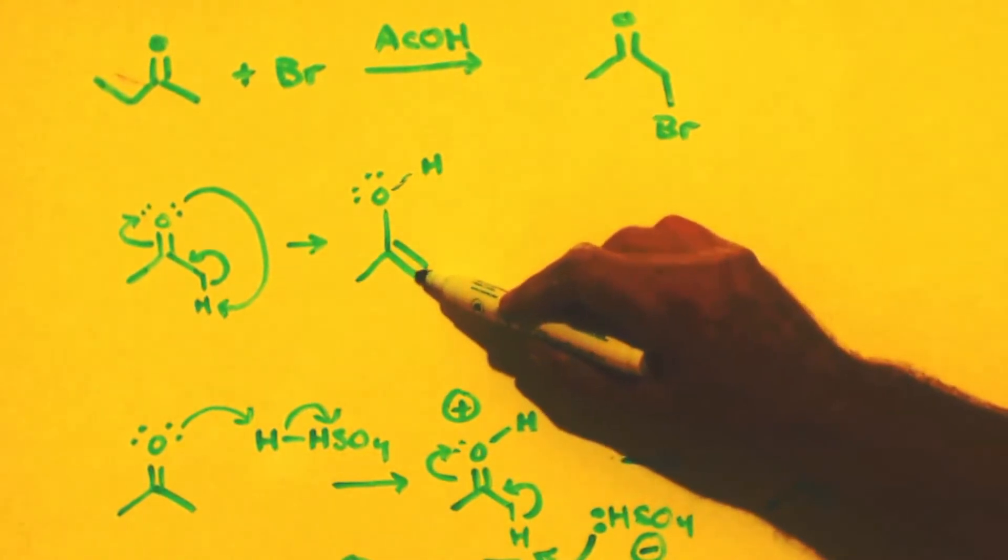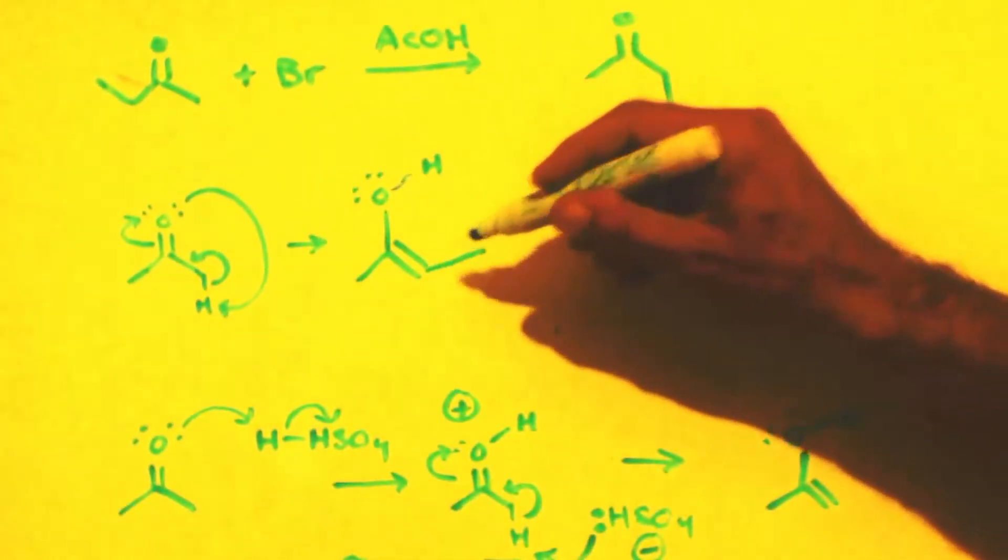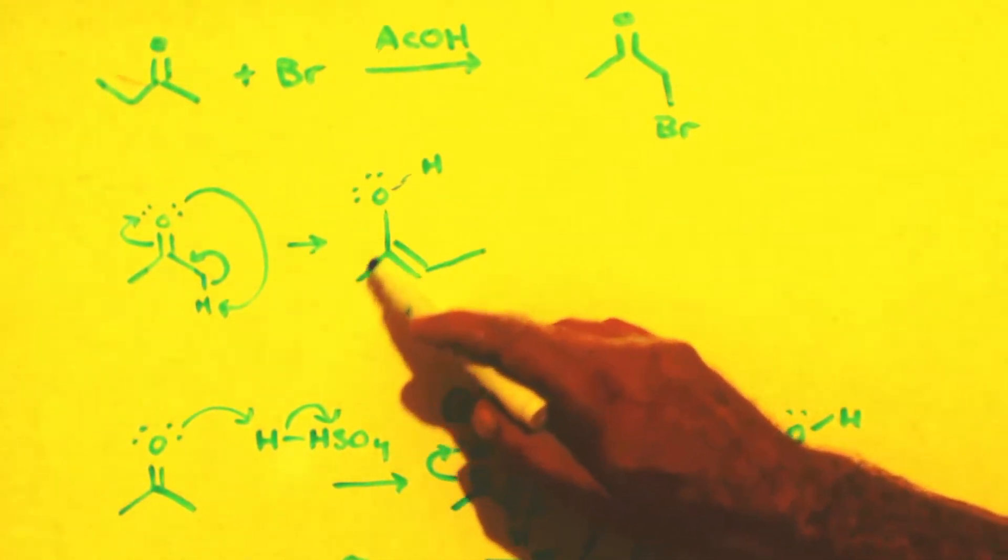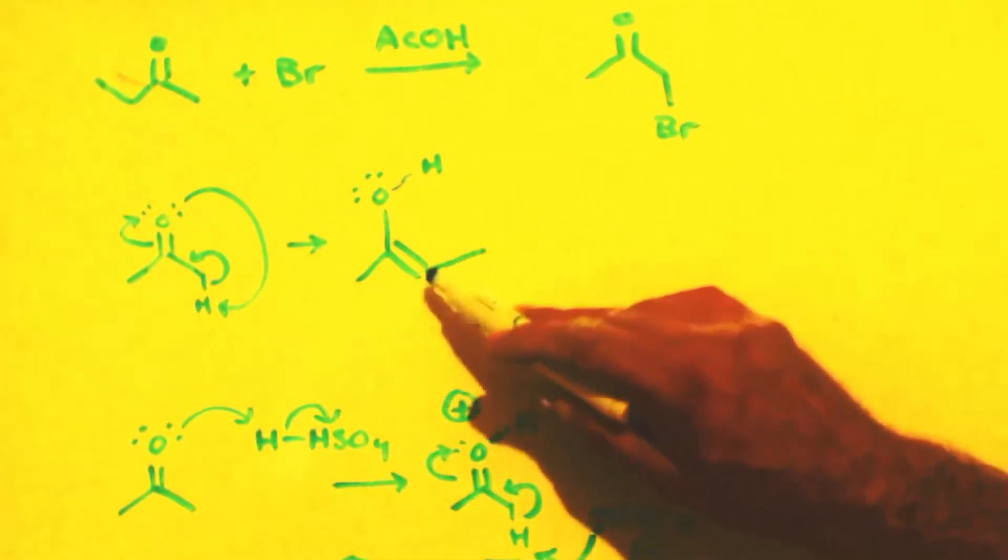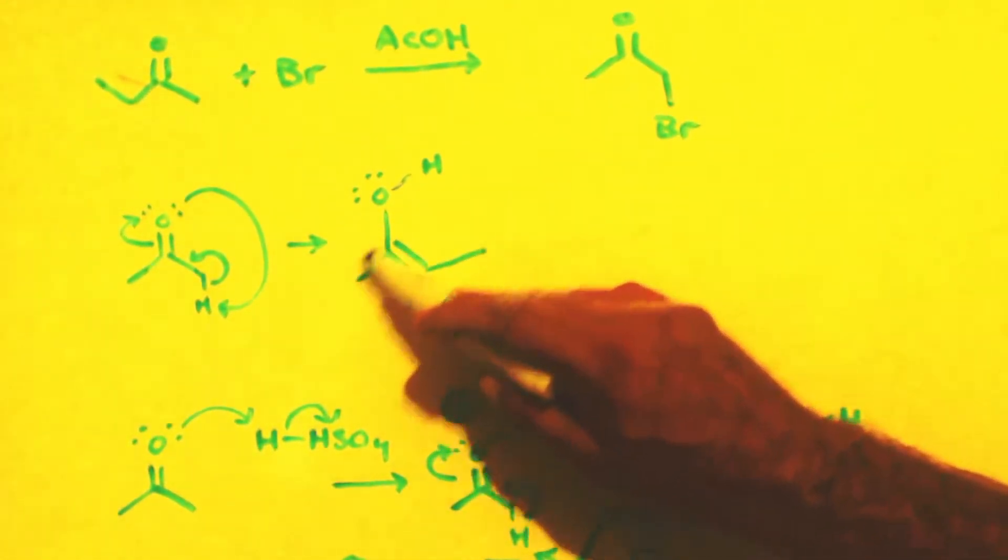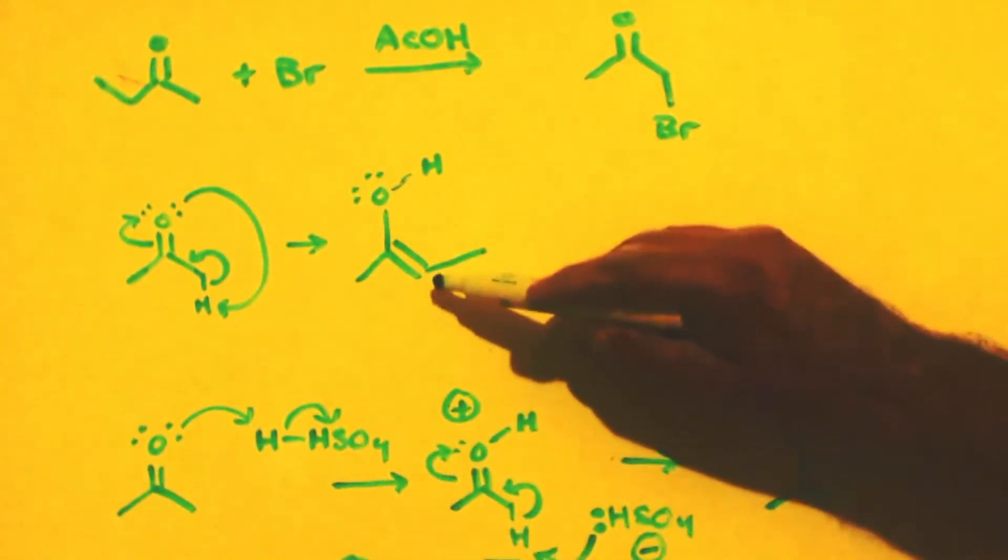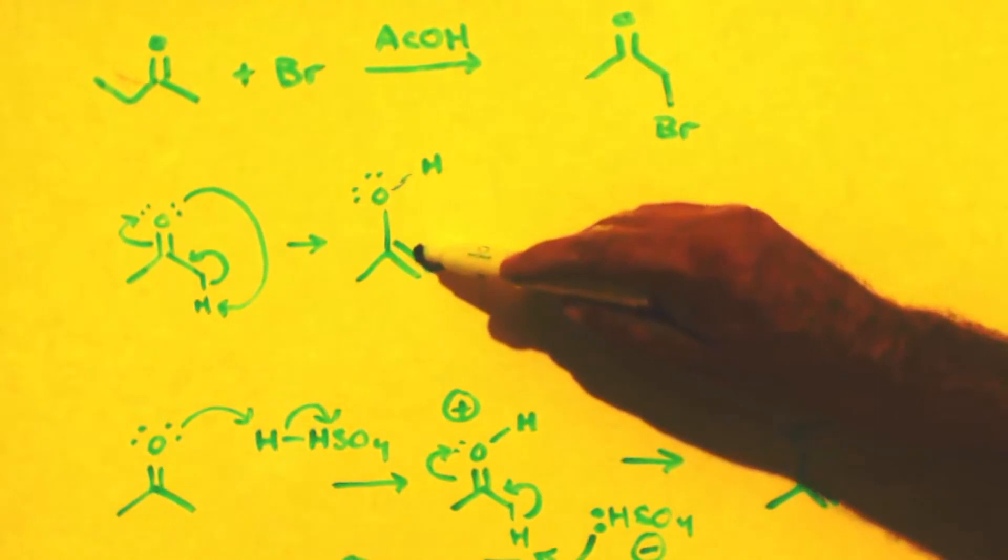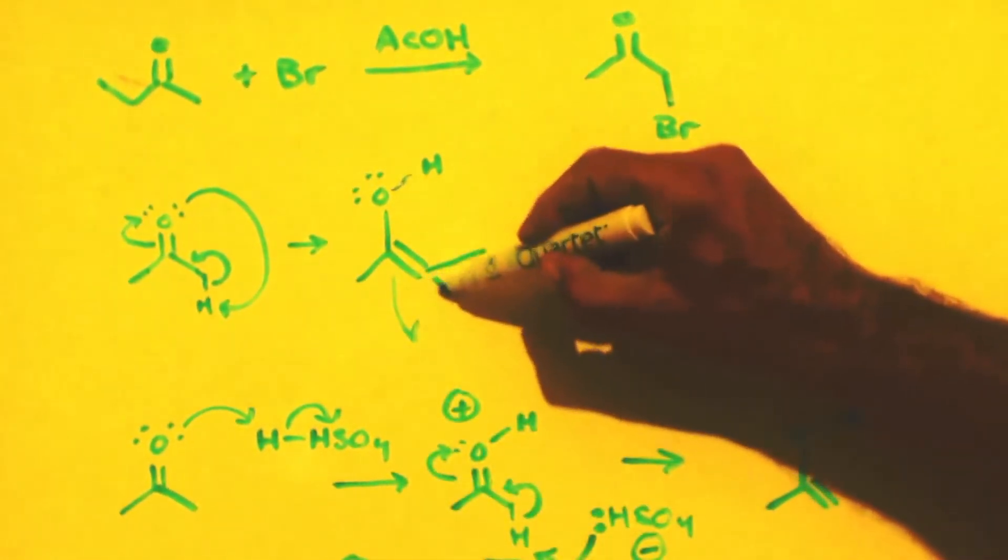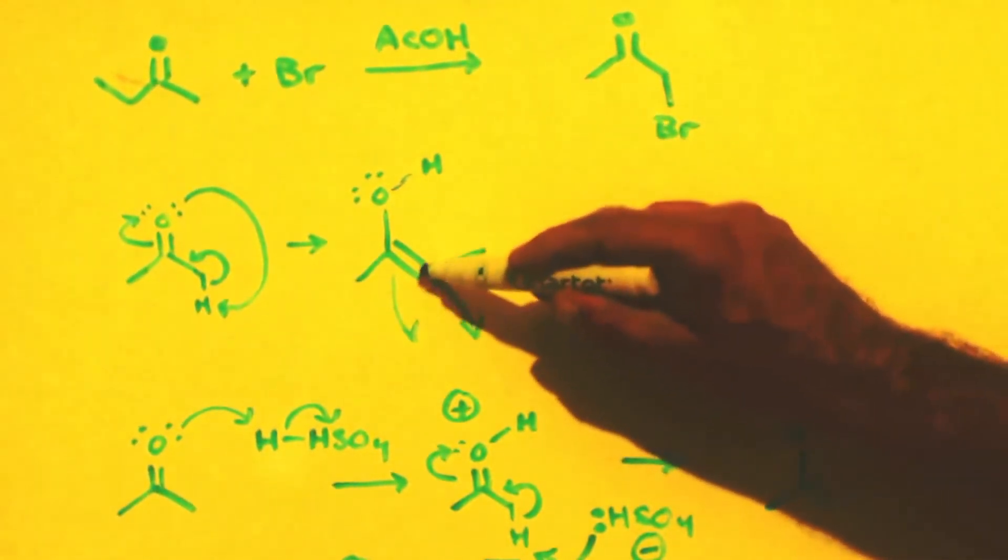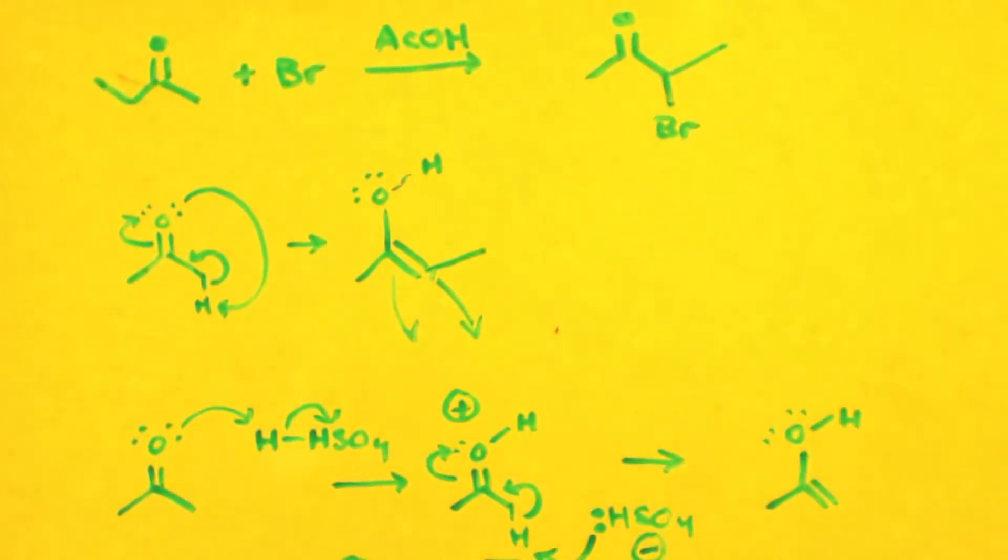The enol, the double bond, according to Zaitsev's rule. Zaitsev says over here, it's not as substituted. Over here, it's substituted more. You got one, two, you got this group here. If I put the double bond over here, there's nothing on this side. It's not substituted at all. So obviously this is going to be where, and this is where the electrons come out of, right here. And on the other resonance form, they come out right here. So this is where you would add your bromine. On the more substituted side.